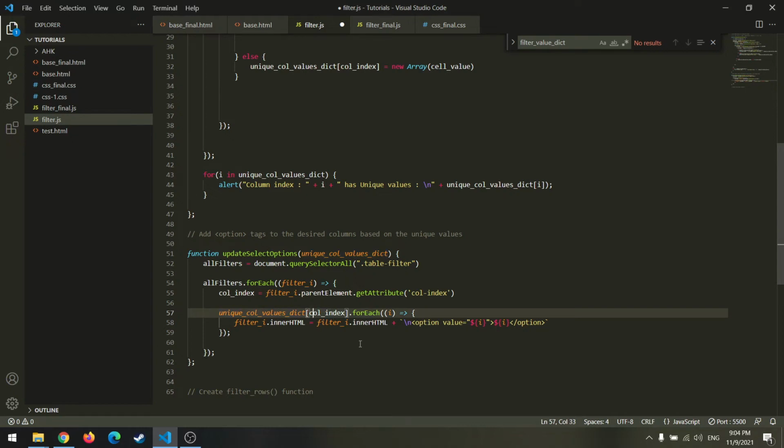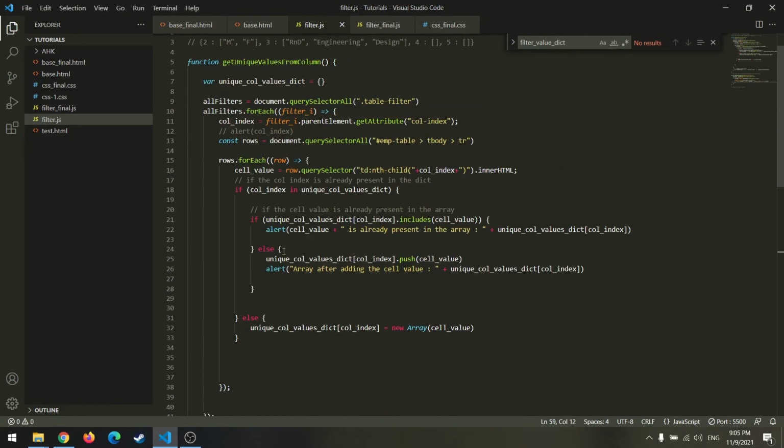This returns an array that has all the unique values for that particular column depending on the column index. Then we loop over the unique values for I, and we update the filter inner HTML, which is the select tag. We update the existing HTML and we add on the option values. Option value equals I, and it would also display I in the drop down options.